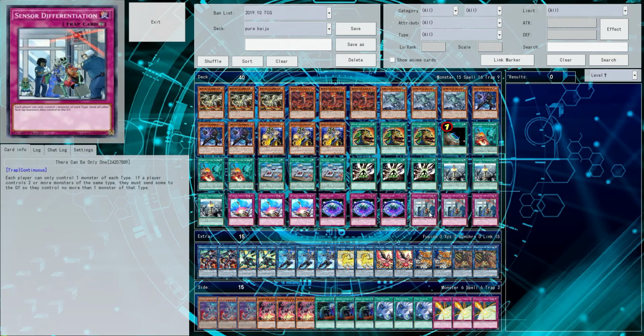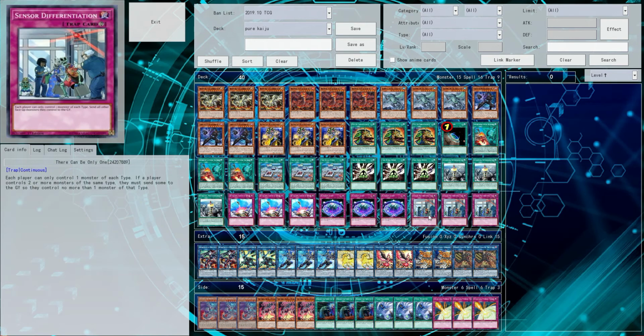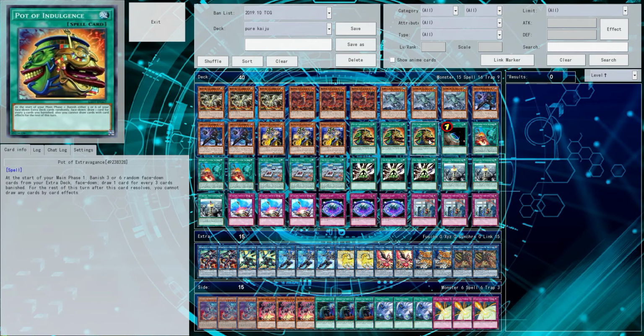And There Can Be Only 1, which says that you can only control 1 of each monster type. That's generally not a problem, seeing as all of our kaijus are different types, but it is a good way to get around some decks like Salamangreat. I can't think of many other pure decks right now. I guess some Guard Dragon variants you could also work it with, but yeah, it works with the deck pretty well. We don't really care about the extra deck. It's just kind of general stuff because we never go into it, and it's mostly fuel for Pot of Extravagance.